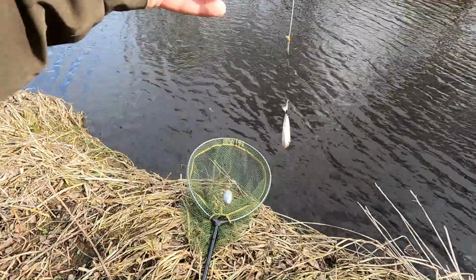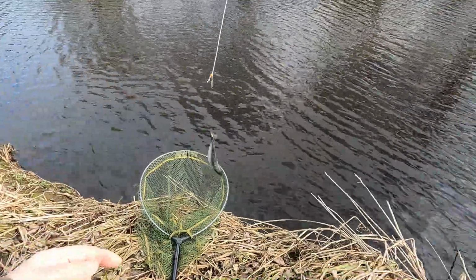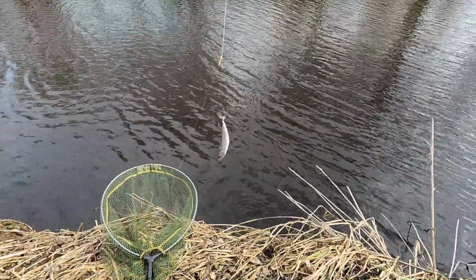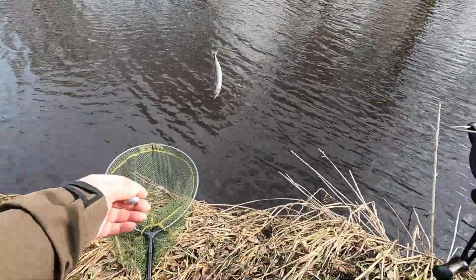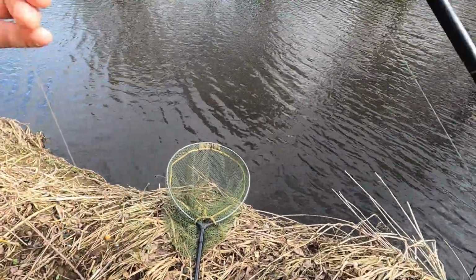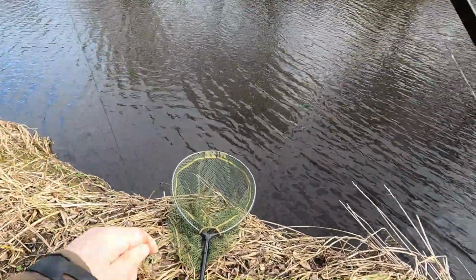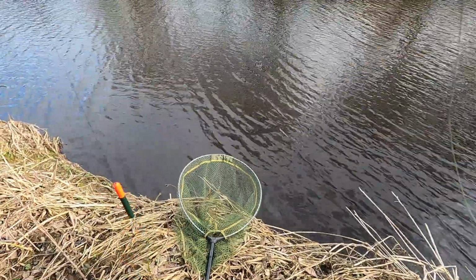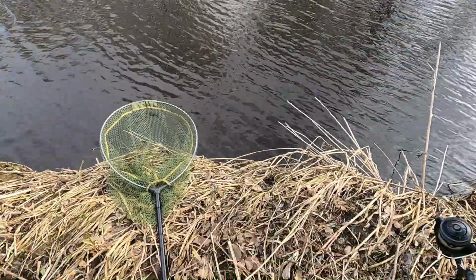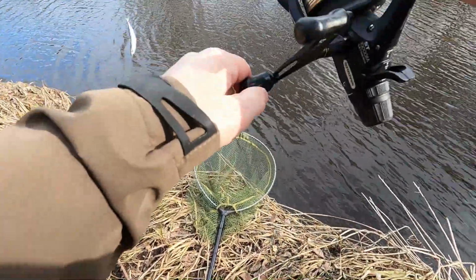This is the weak link, and we're about, what would you say that is? I would think probably about 8 foot, maybe 8 foot deep to the weight. So I'm going to just give it a little bit more, move the stop knot down a little bit, make it a little bit deeper, because we're losing the float a bit. I think that's probably more down to the wind moving the top of the water than the depth I'm set at, but we'll just adjust that a little bit, and then we'll bang it back in.